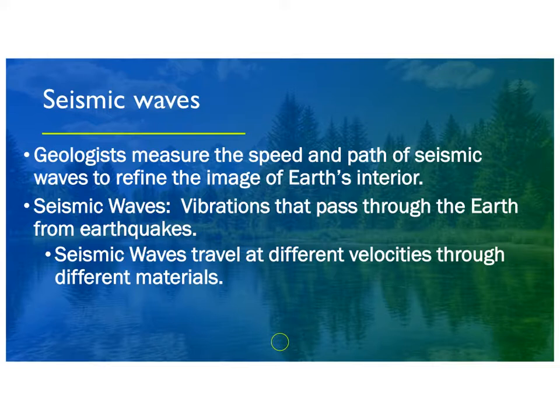We call them body waves. And those are your P waves and your S waves, your primary waves and secondary waves. And then we have our surface waves, which are referred to as Rayleigh waves, Rayleigh, right? Rayleigh waves, and Love waves. Hopefully I don't have to spell that one for you. So these waves tell us a lot about the materials inside the Earth.